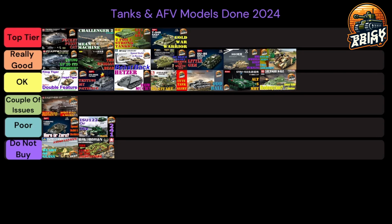But overall, most of these are pretty good indeed. And some of these are actually models that nobody else is really doing, not unless you go to places like Rebrickable. So there we go. That will be nearly it for 2024. I've got these ships and all the rest of the models that don't fit into the aircraft or the tanks category coming up. That will be out between Christmas and New Year, on the 27th, and I will see you for that one.